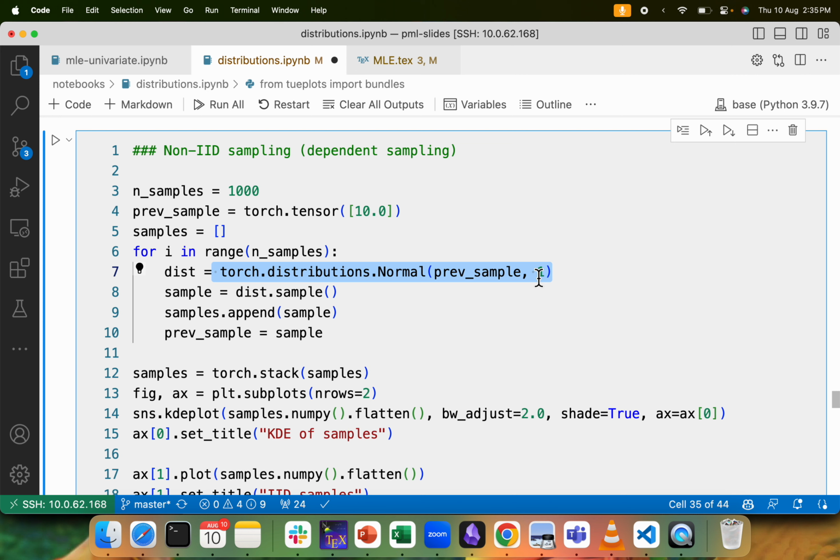So let me first show. I think it would be easier if you just wrote dist of i. You have a dist array, a distributions array, and you have dist of i. For IID, across all the i, the same distribution object is being used. For non-identically distributed data, we can have different distributions. It's like a piecewise continuous function. I wouldn't get into all those sophisticated terminologies.